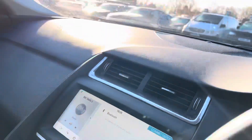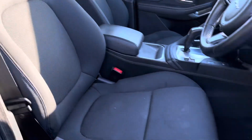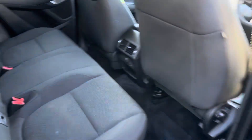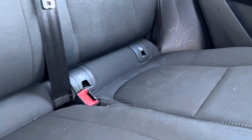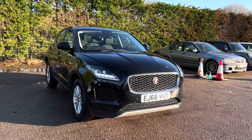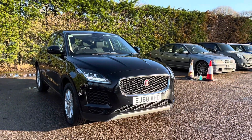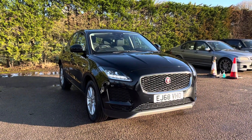If we then have a look at the seats, we have the driver's side seat just here. We can then come around to the back — we have three seats in the back. They have ISOFIX just running along the bottom there. We also have a 12-volt socket just down there for the rear passengers as well. If you have any questions or queries on this car, please contact us at Motor4U. Alternatively, you can give us a call on 01580 879 666.